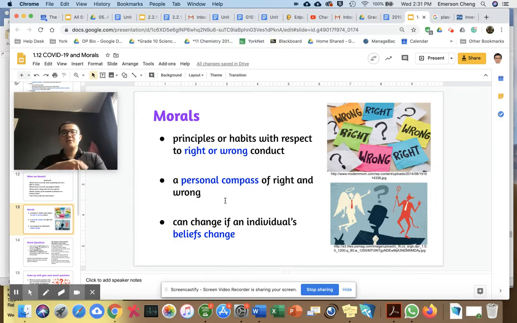Now, of course, people change. So let's just say something happened to you, or you read a book or something like that. Your moral compass, as well as your personal belief, can change. So in this case, your moral compass, what you previously thought it was okay to do, now it's not okay, and vice versa. So when we talk about morals, we're using these terms right now, so we all in this class have the same common ground that we can talk about.